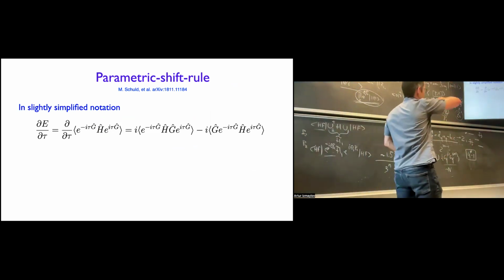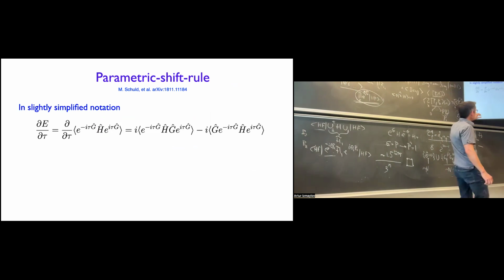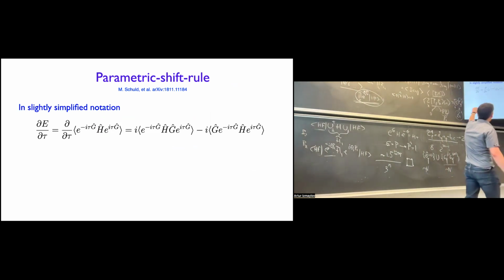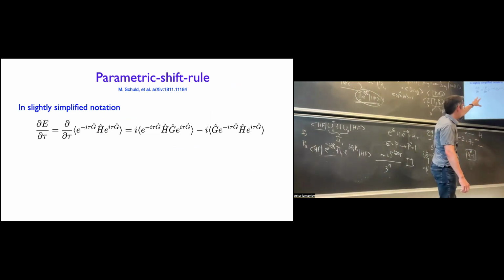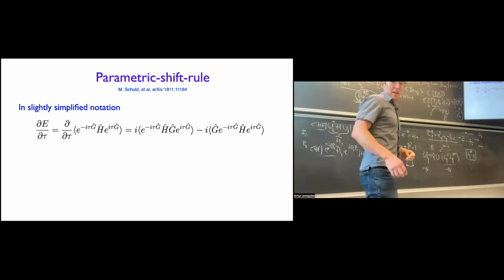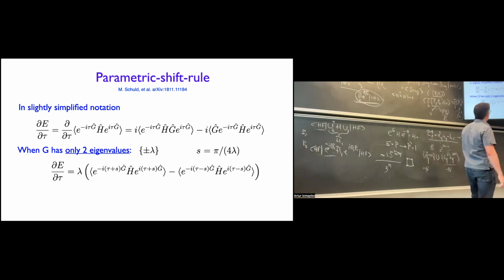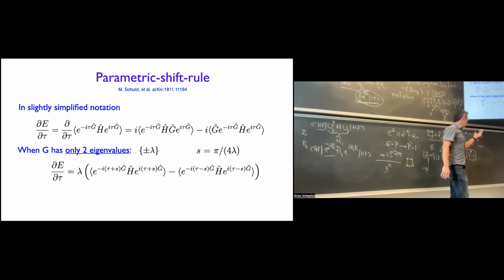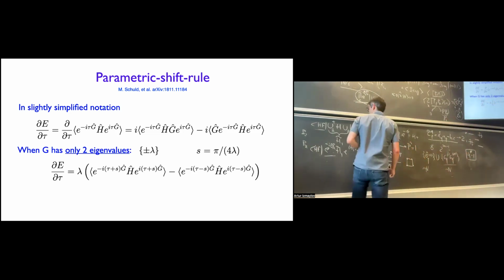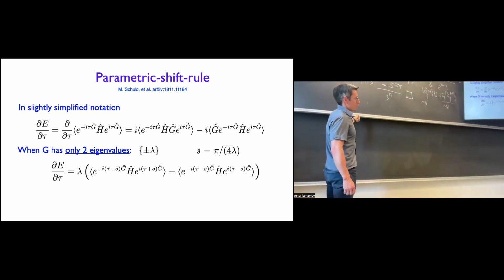Back in 2018, people already found one way to deal with this type of problem. This is just a repetition of the same thing, but in a simple notation where I skip the wave function, right? So we have this gradient written like this, and it turns out that some generators are simple, in the sense that they have only two eigenvalues, plus or minus lambda. For Pauli products, we discussed that the eigenvalues are just plus or minus 1.